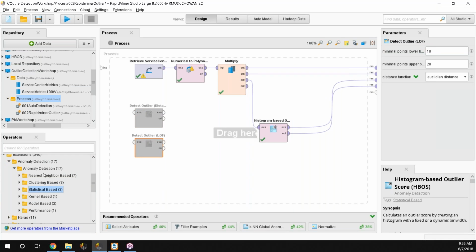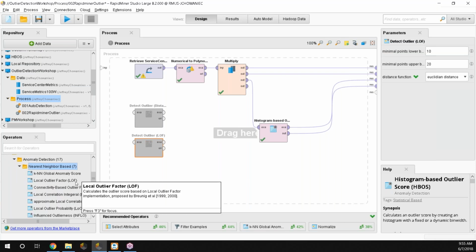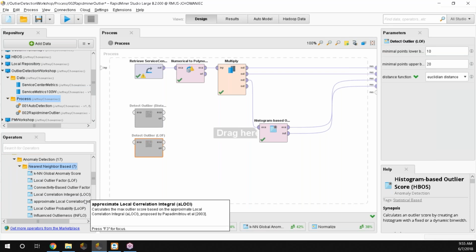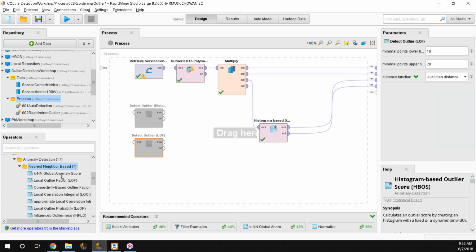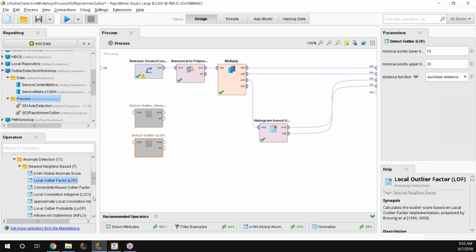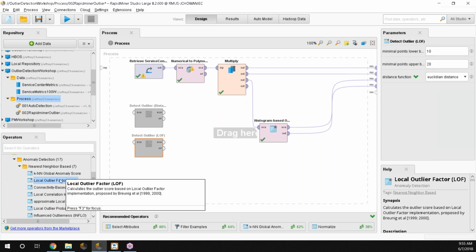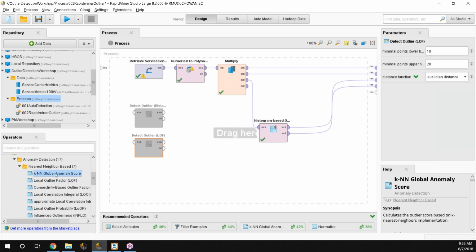So for reference, there's a nearest neighbor based option, which, if you've taken the RapidMiner training, we get pretty familiar with, the nearest neighbor machine learning algorithm. In here, there's a KNN global anomaly score, as well as the same local outlier factor that we had before. So go ahead and grab that KNN global anomaly score.